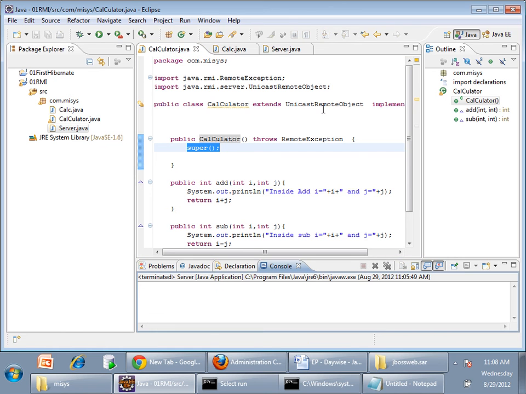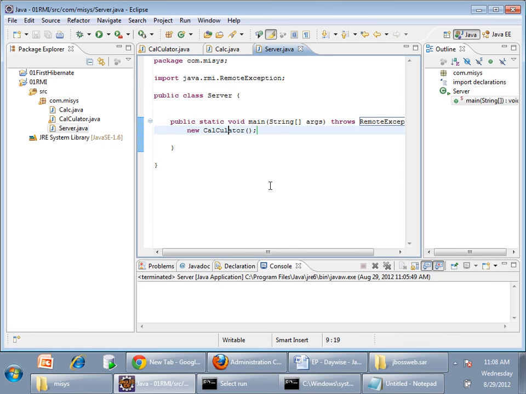Now, when I started my server, the calculator object is here and the thread is running, right? Now I want to write another client program, in this main thread, which wants to invoke a method on the calculator object. That's nothing but remote method invocation. This is one program, and this is another program. A thread of this program wants to invoke a method on this object, right? So how to invoke it?